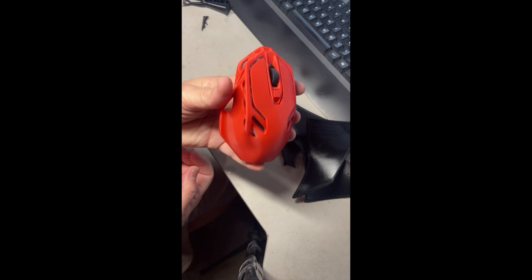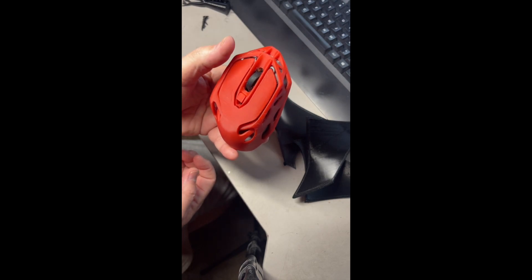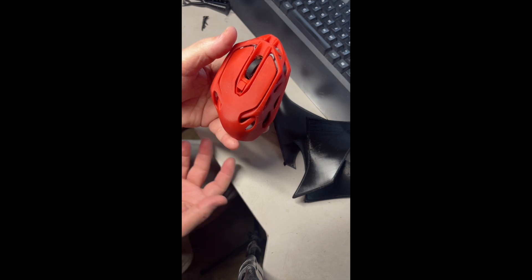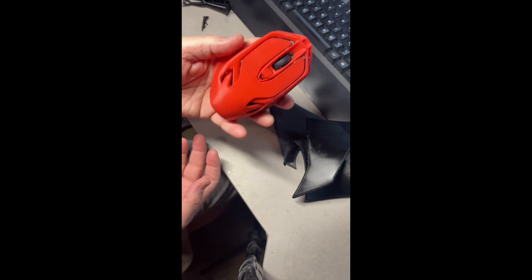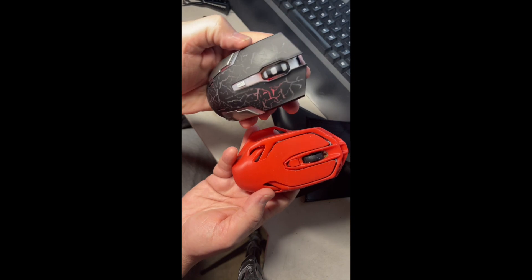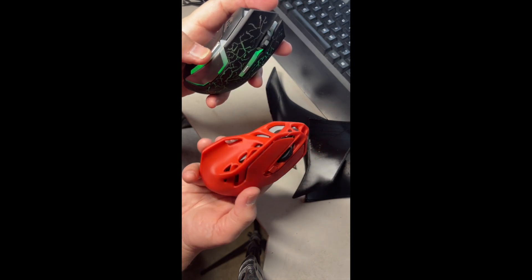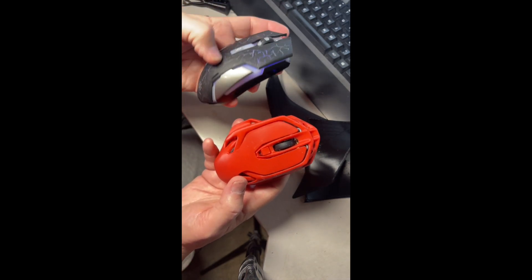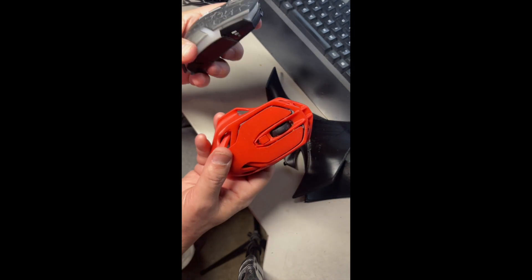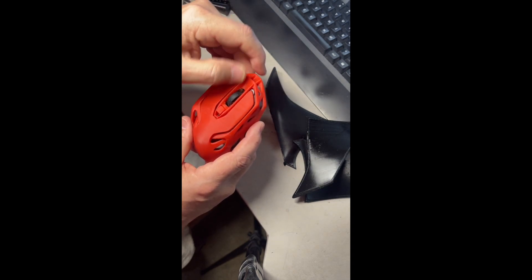As far as the mouse goes that I printed and posted the other day, I'm really happy with this. I'm not sure I would spend another seven dollars on Maker World — I'd rather save my Maker coins and put it towards a gift certificate later down the road. This doesn't function any different than the thirteen dollar mouse I got on Amazon — they're identical, except the Amazon mouse also has the side buttons. But this feels good and does everything I want it to do when I don't feel like using the roller ball.